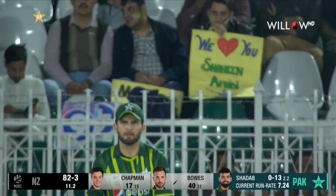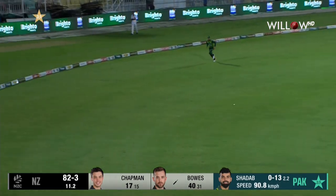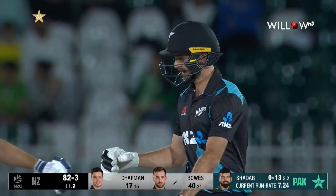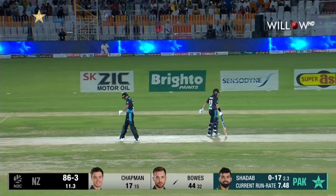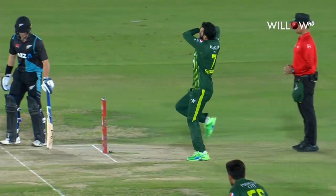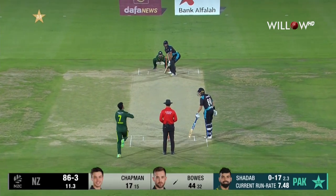A couple of maximums over wide mid-on — shot, and two wide, thumped away, and that'll race away to the fence. This is either a poor delivery, or he may have just sensed that Chad Bowles was coming down the wicket. It was short, it was wide, it was the wrong length, and it just sat in the wicket and gave Chad Bowles so much time to adjust and pump it through the covers.